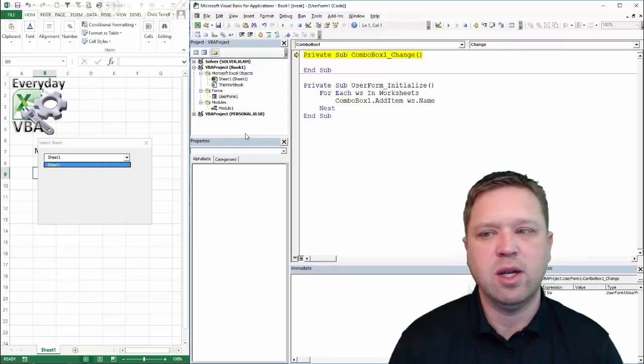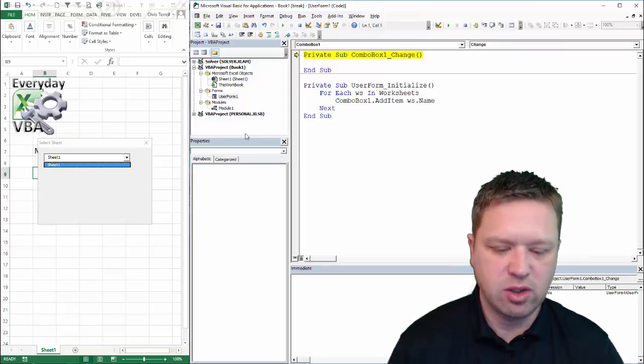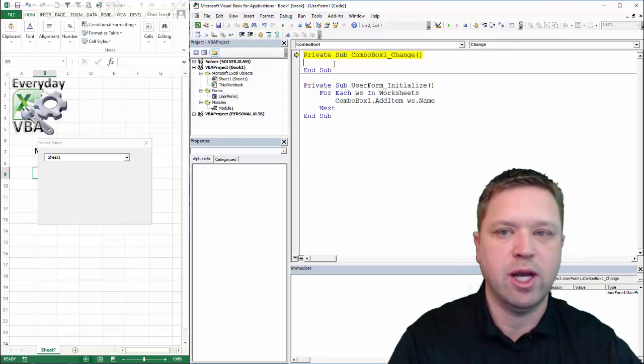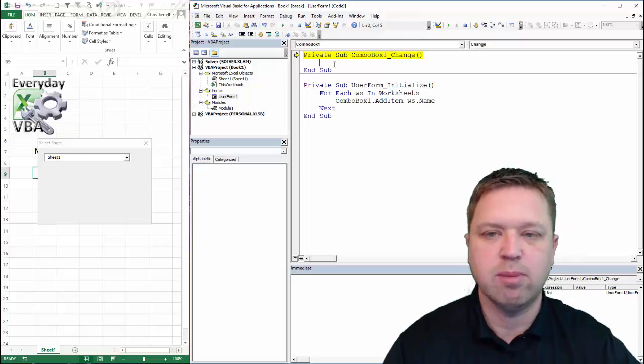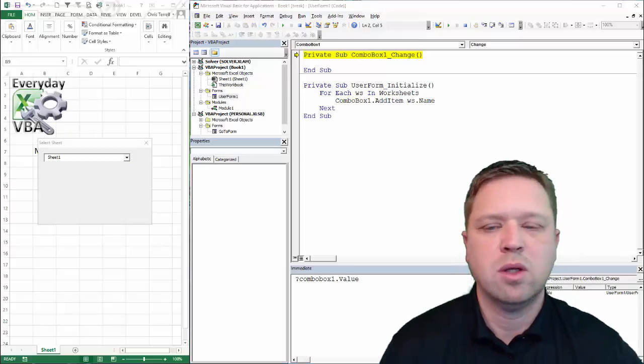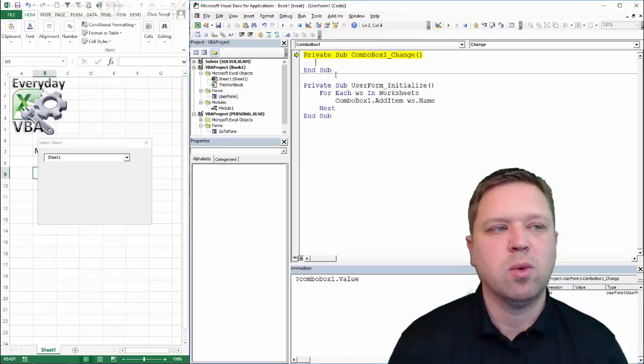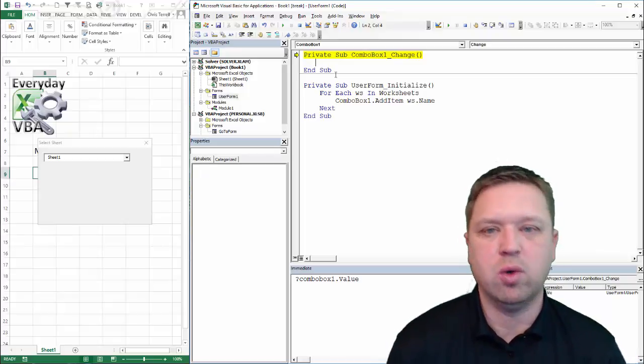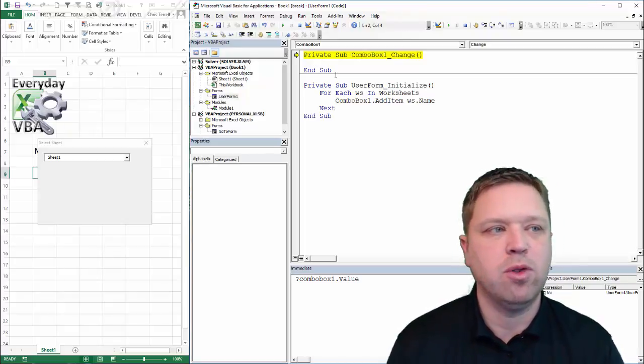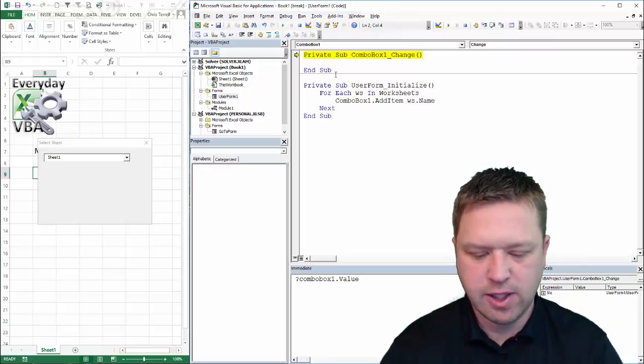Now remember how I said that when I change that, it's going to execute some code? Well, I don't have any code there yet, so it's not actually going to do anything, but let's put in the code. Okay, so now that we've got this, we're just going to add in that code. The first thing we want to do is pull the name of what's actually just been selected.